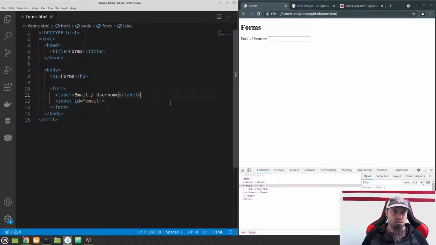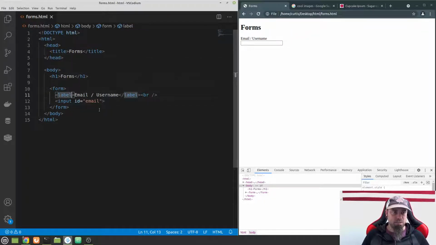One thing we could do to make this break, and I haven't shown you this yet, but there is actually a break tag, and it's just BR, and it doesn't take anything. There's no closing tag, so it's just BR, and it closes it. It's a self-closing tag. And now if I press refresh, this BR, even though this is an inline element, the BR tag forces a page break or a break, and then our input is right below that. So that's one way we could do that without doing styling. Typically, I would do this with CSS, which we'll learn in the next chapter.